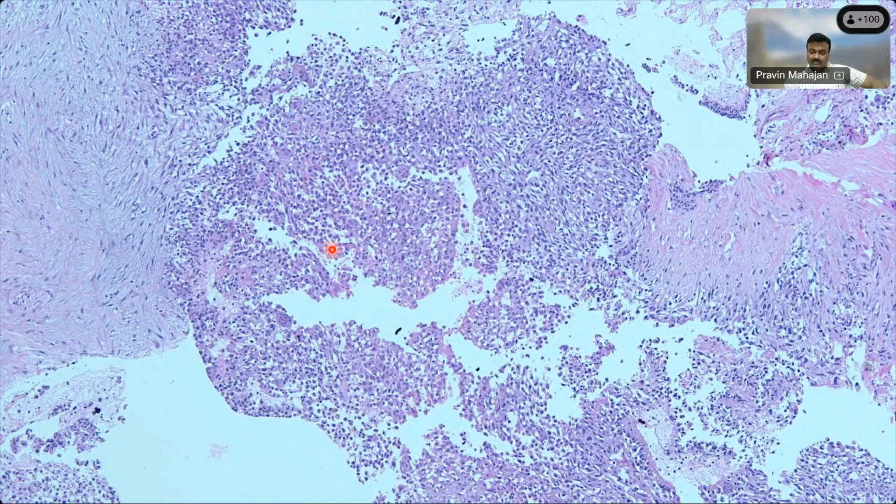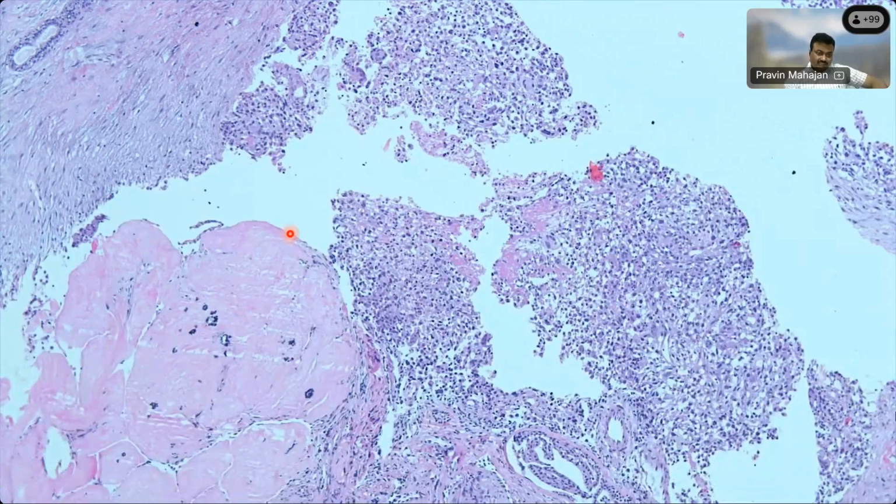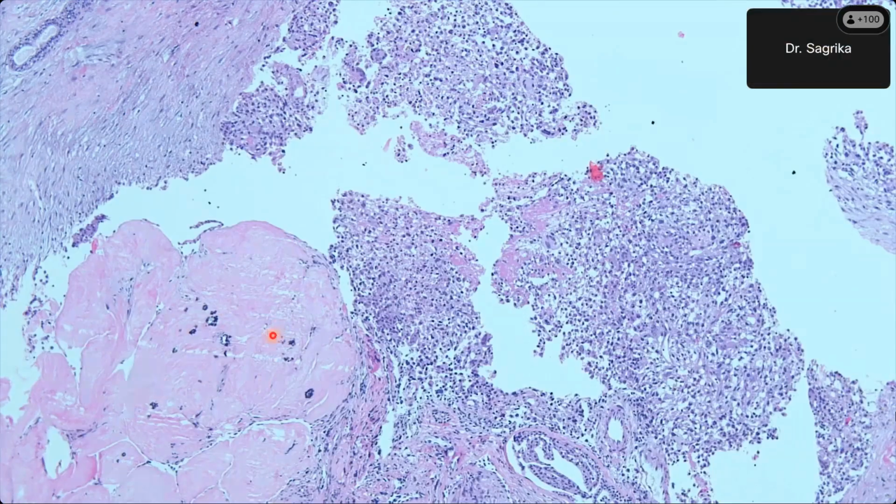It looks blue. The moment you see anything that looks blue, you have to think that it has a high NC ratio and it's quite cellular, because there is not much cytoplasm there. If you have more cytoplasm, it will look pink. It looks rather blue. And then in this hyalinized area, can you see there is a leaf-like or intracanalicular-like pattern, although the stroma is completely hyalinized. It suggests that this area maybe had a very old fibroblastic tumor, which is now completely hyalinized and has even calcified.